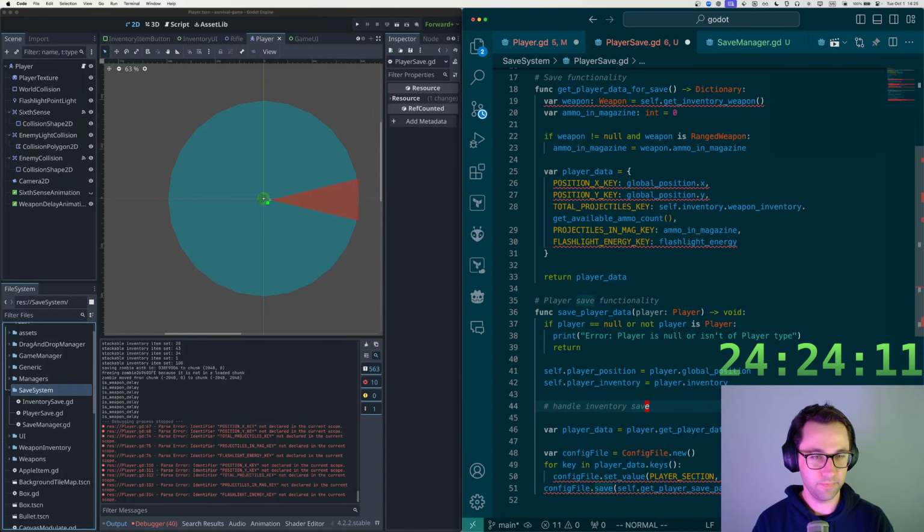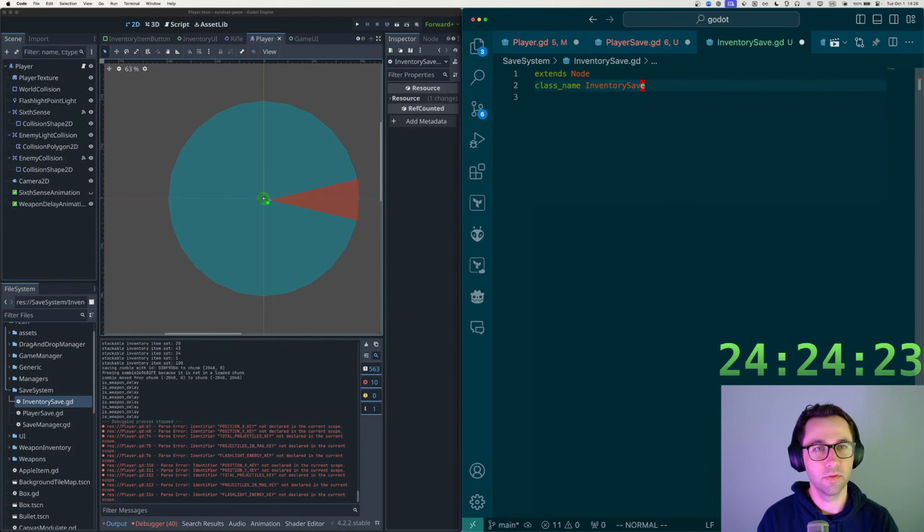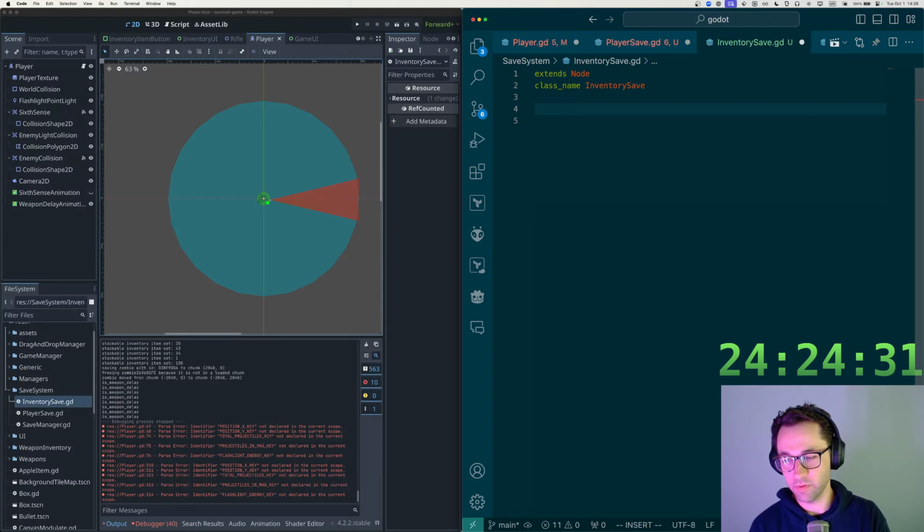So it's going to be a bit of a tangled web for a bit, but we'll get there. So inventory save, and this will be a generic save for any inventory, including non-player characters.